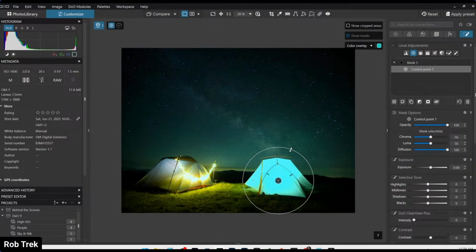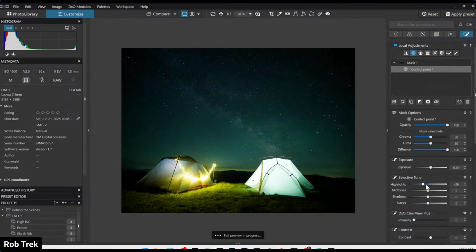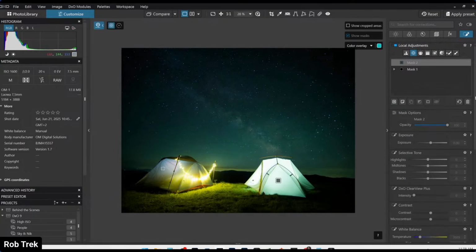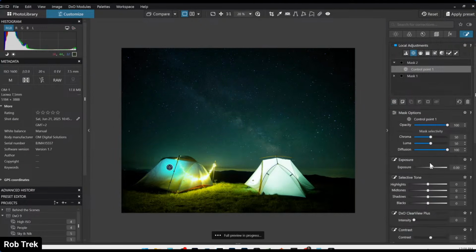So let's create a little bit, temper the highlights a bit. And then actually we'll do a little push on the highlights on this side, just so it kind of matches.